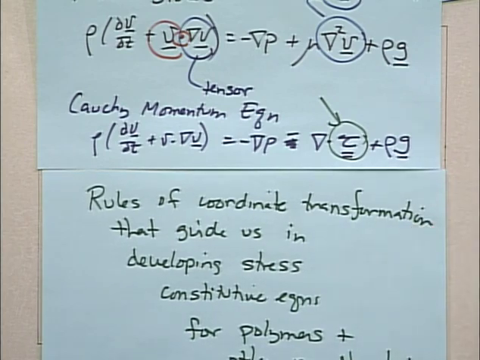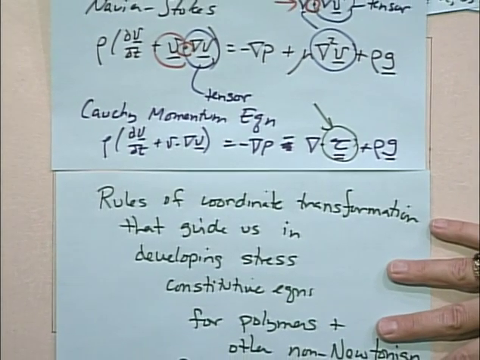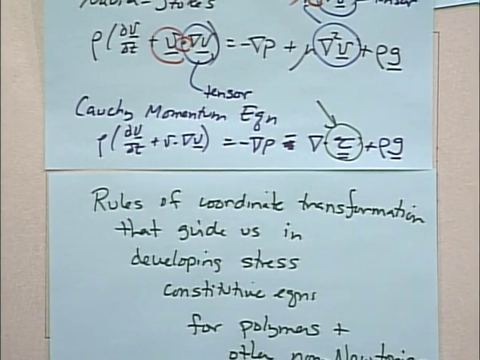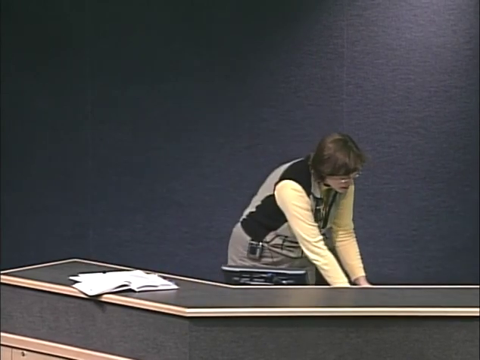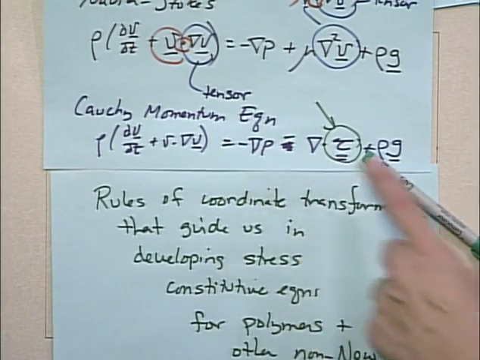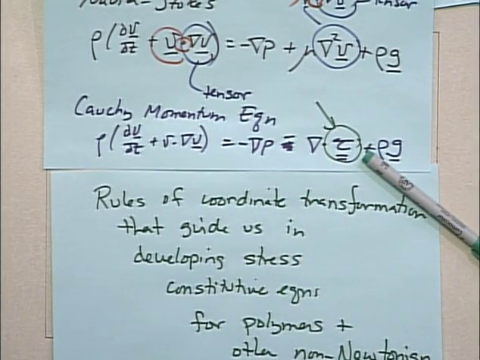So our goal in this class in rheology is to figure out what that stress is as a function of velocity. And as written there, it doesn't make any reference to coordinate system, just like my vector force on this surface doesn't make any reference to coordinate system. And we have to make sure that whatever math we use to put this stress expression into that equation doesn't ruin it and all of a sudden make our math depend on coordinate system. And that's where we're headed.